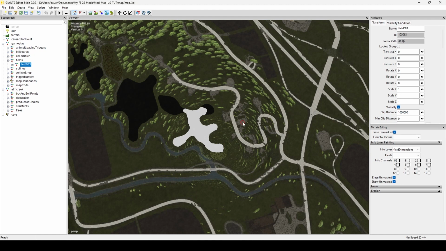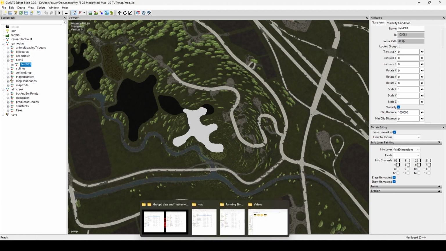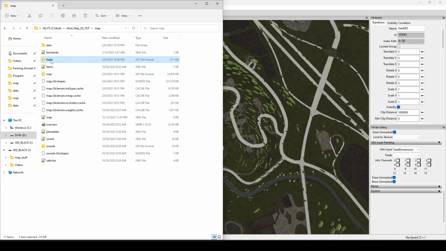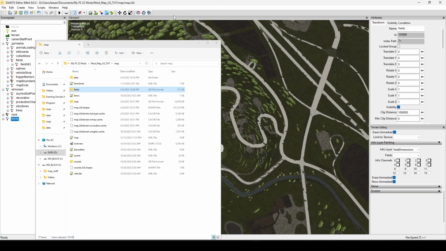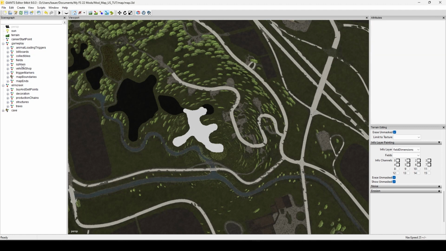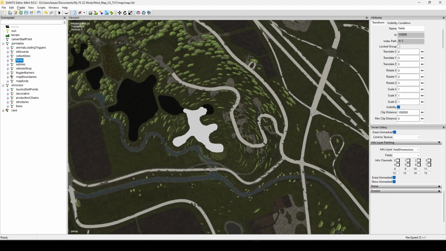I mean, all is not lost at this point, because remember what we did is we went over and we exported our fields, right? So we can just drag those back in. All right. So we got our fields back for the most part. I'll drag this up top here. All right. And this field 83, I'm going to drag that into that folder. Delete that. All right, now I'm going to save it one more time, okay? Just because I made some changes there, I want it to recognize, hopefully.